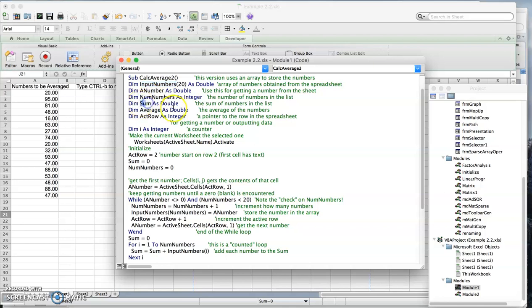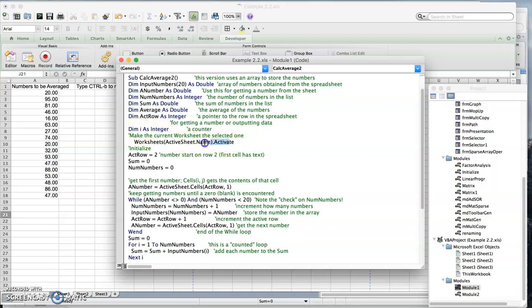I have the sum of the numbers, which is double. I have the average as double, and I'm assuming a variable for the row number as integer, so I call it act row. So again, I declared my variables. Another variable for the loop that I'm going to use later, I'm going to call it i as integer. So dim i as integer, with i between dim and as.